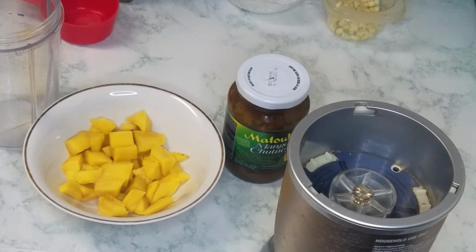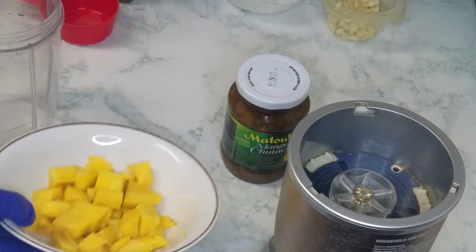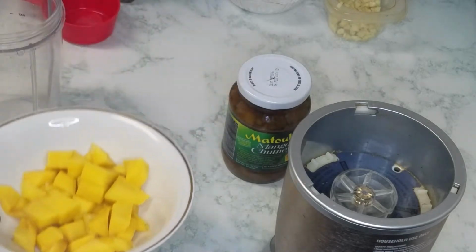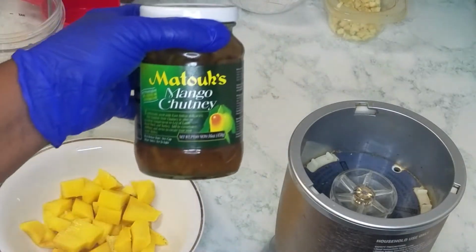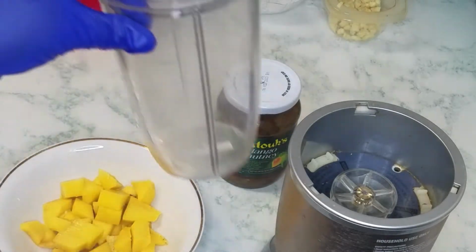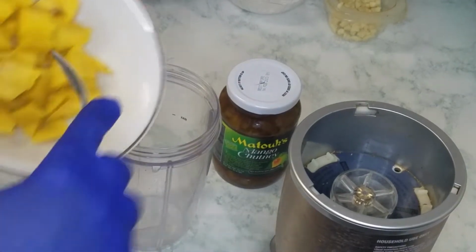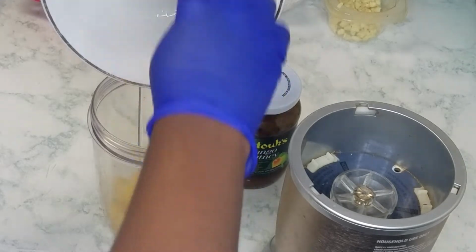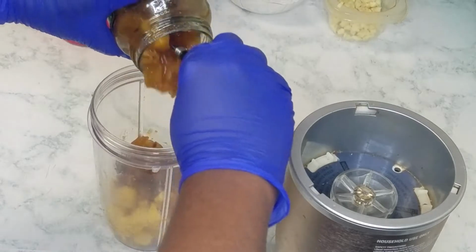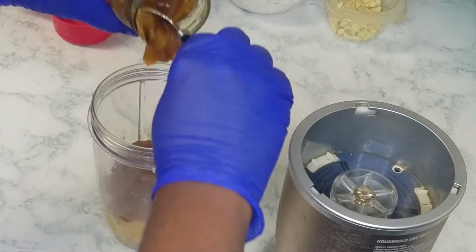Okay guys, so what I'm gonna do, I have some mangoes over here. It's about half of a mango, large mango. Okay guys, I have half of the mango here. You don't need more than that. And I have the mango chutney. So I wanna get the sauce very smooth. So what I'm gonna do guys is just put it in a NutriBullet and just blend it a little bit. You can get mango chutney anywhere, guys. Any of the supermarkets. In the jam section.